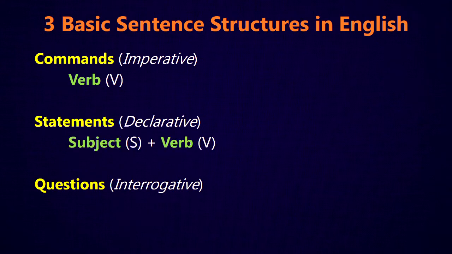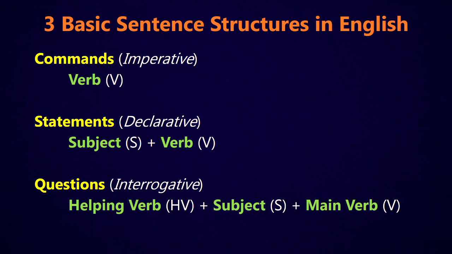Statements are similar, but we add a subject to them. So we'll have a subject and we'll have a verb. We might have other parts to it, but we have to have the subject and the verb in order to make it a statement. Questions are like statements, except that we're having a helping verb before the subject. So we'll have a helping verb, a subject, and a main verb. In a few kinds of questions, we might just have the verb, then the subject. So let's dig into each of these and look at some examples.